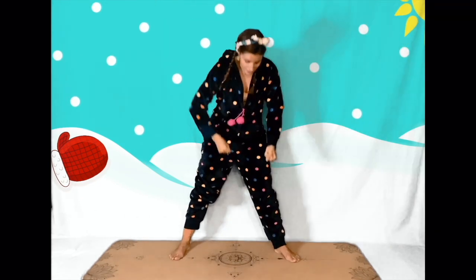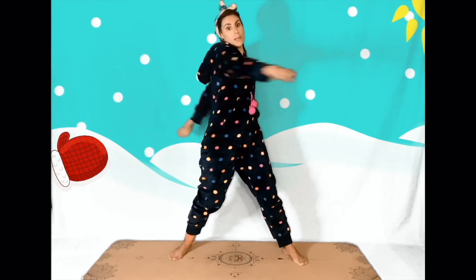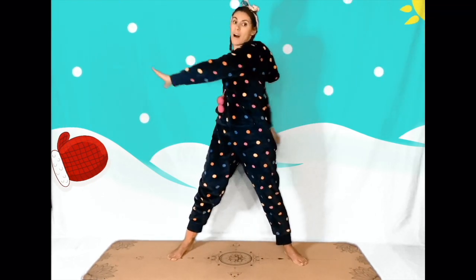So he takes it and he takes one mitten, but he forgot the other one. So the mitten stays here in the snow, in the wind. Let's do the wind with our arms wide and we turn. Poor trees are in the wind and it's snowing. We get on our knees and it's snowing on our face. It's very cold that day.